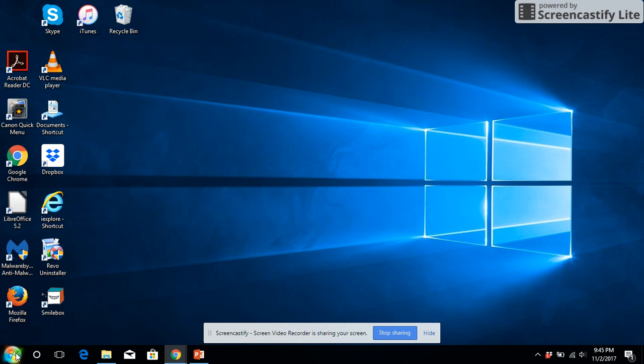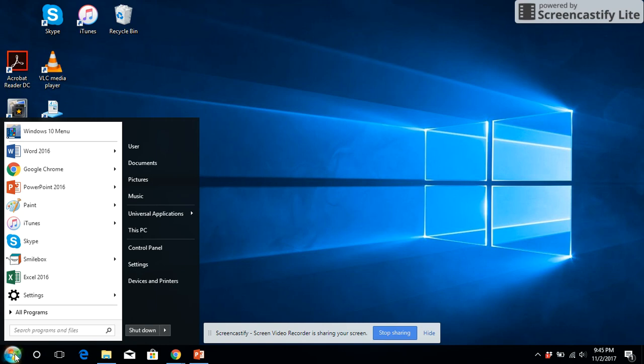The first place that we are going to start is you'll have to turn on your computer, and once it's warmed up and all started, you're going to go down to the bottom left circle at the bottom of your screen. That's called the Start button. We're going to click on the Start button, and you'll notice how there's a list of different programs here.